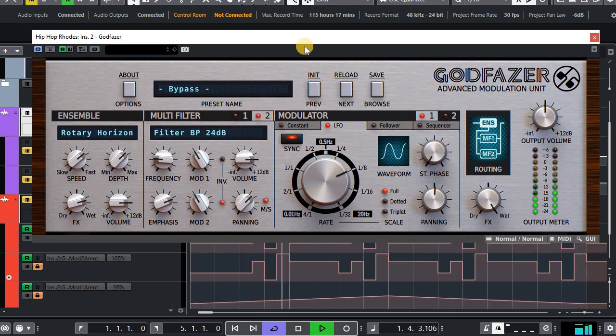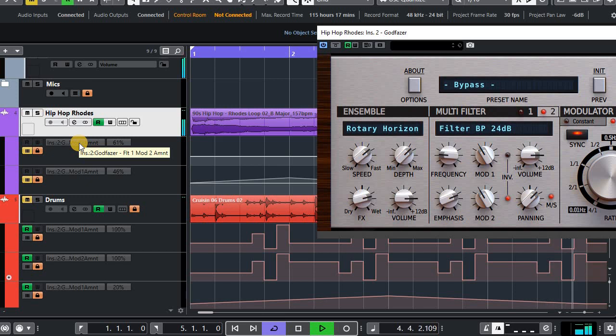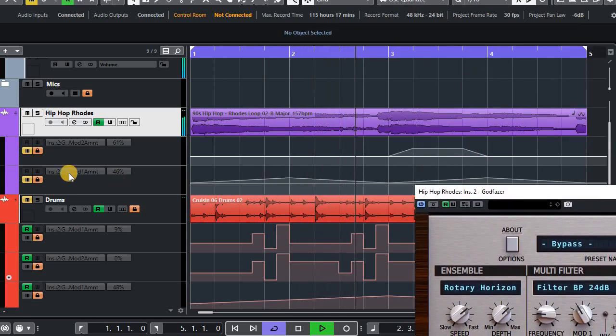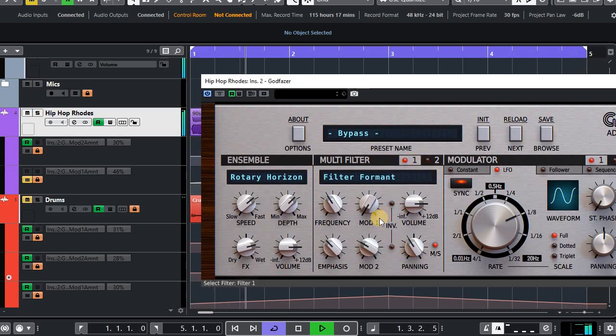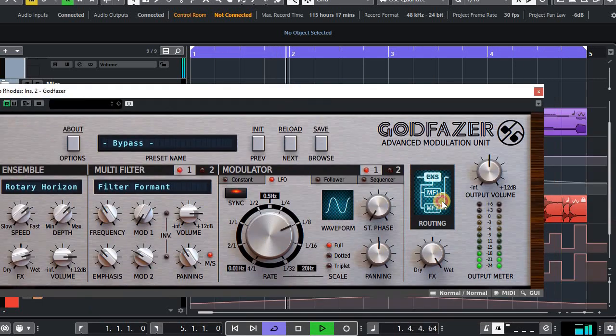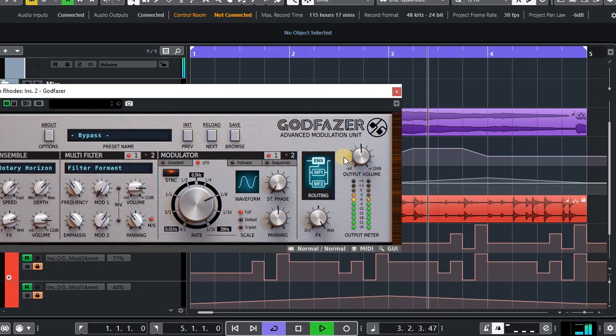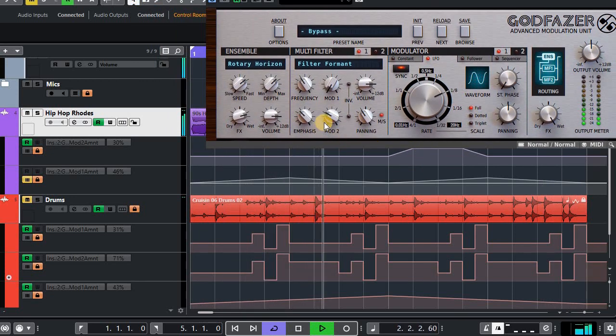Alright, so let's have a look at what we've been doing with the auto. So we've been automating filter 1, modulator amounts, and filter 2, mod 1. So filter 1. So let's put that back in. You can see we're just moving that about. Let's see if we can get these things on screen. Let's go for a small graphic. Okay, that still probably won't help. There we go. So we can see we're modulating it here, and this should move about.